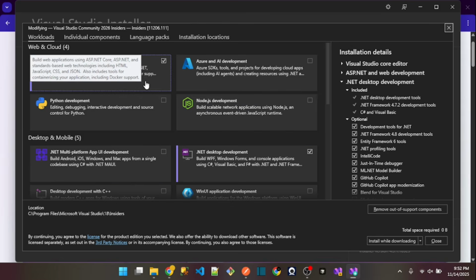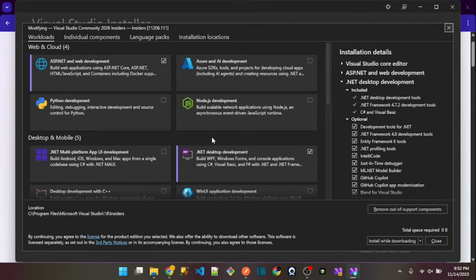So to build our project, make sure that you have checked these two tabs. First is ASP.NET web development. After that, you have to choose .NET desktop development as well. If you want to create console applications, it will be very beneficial for you. I personally recommend that you please check that as well. And simply you have to install the things here. It will take around 10 to 15 minutes of installation.